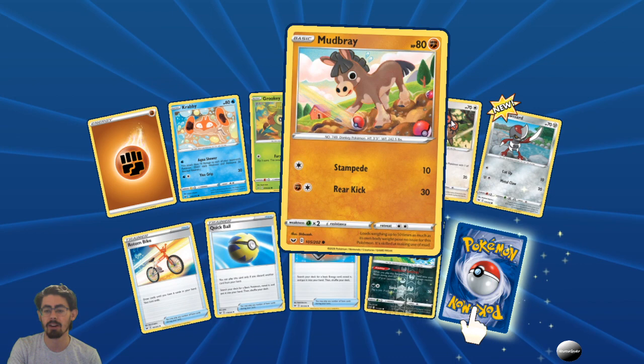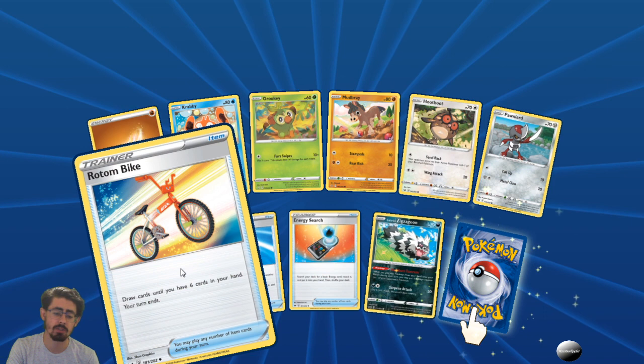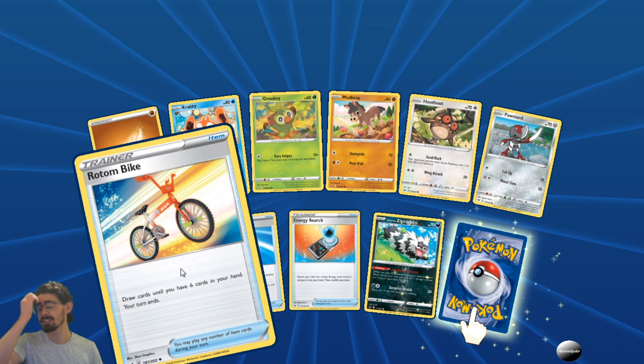What else do we have? We have ourselves a Hoothoot. Your opponent switches their active Pokemon with one of their benched Pokemon. Yeah, it's not great. Rotom Bike. Draw cards until you have 6 cards in your hand. Your turn ends. Oh, I don't know if I like that.